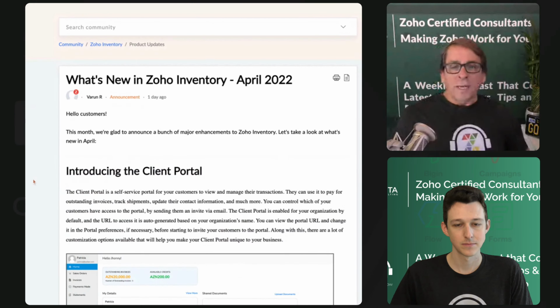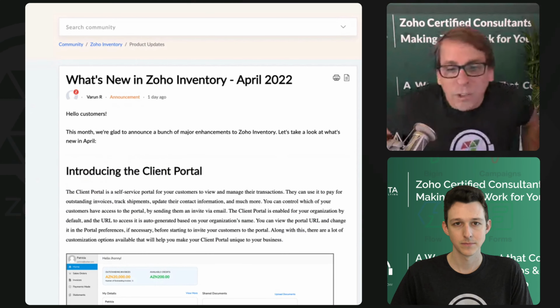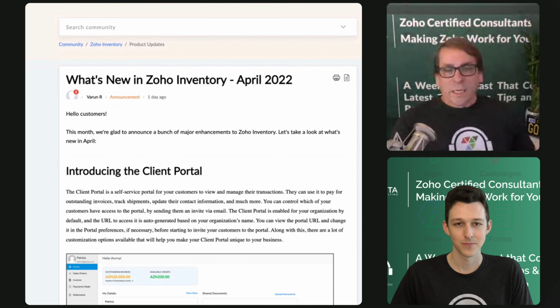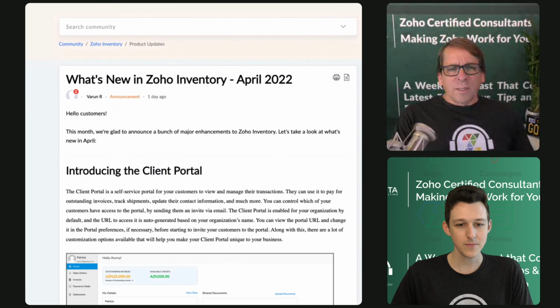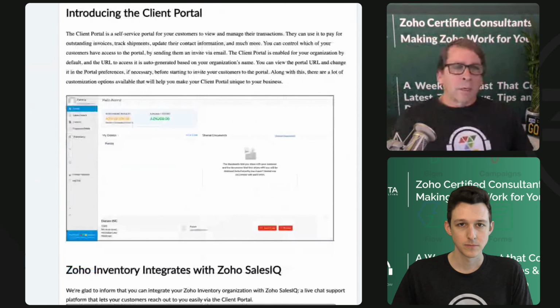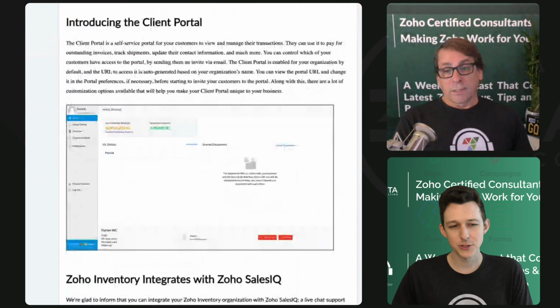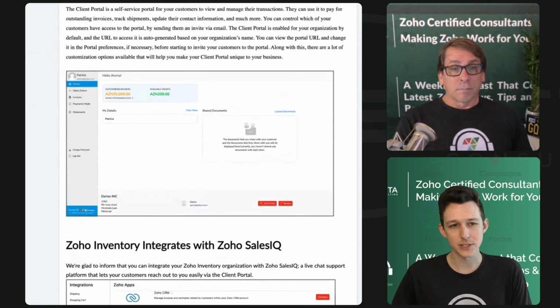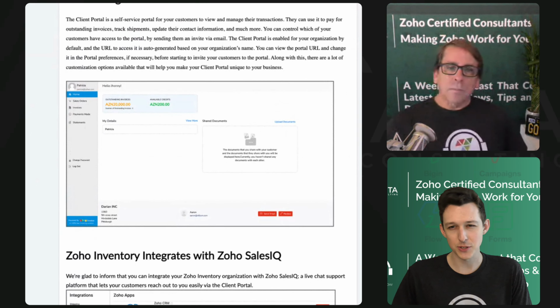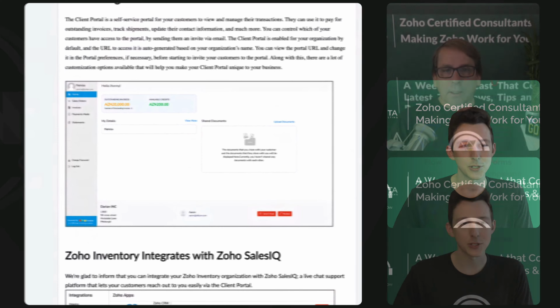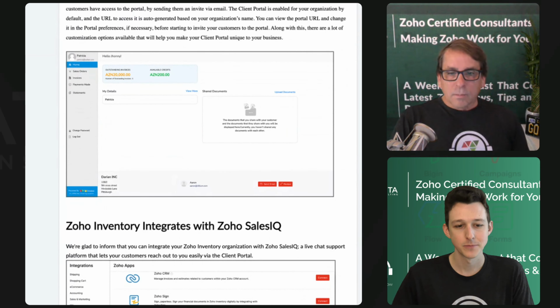And moving on, we now have a bunch of the financial updates that come in. It's kind of strange that Books isn't part of this because normally Books is first and then we get all the others. But new in Zoho Inventory, kind of a big one. I think they announced this a week or two ago. You've got a client portal inside of Zoho Inventory. That's interesting because you already had one inside of Zoho Books, and really anything that's in Inventory is also in Books. So I guess if you only had Zoho Inventory and wanted to roll out a portal that way, you can essentially get that same portal that you have in Zoho Books, but just hosted on the Inventory side of the house.